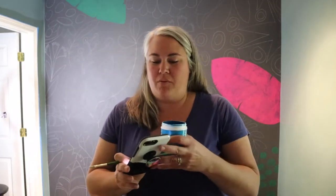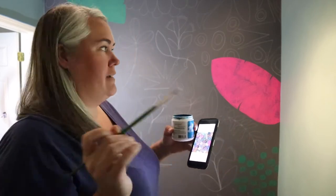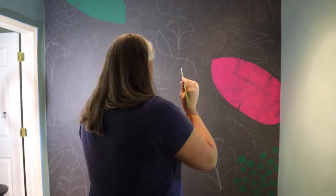So in order to help me remember what color's what, I don't have to take my phone up there the whole time, but I'm gonna go through and find all the areas that I need to paint blue and just put a little dot on them so that I can then go back and know, oh well, that's good. Oh wait, that's gonna be blue.